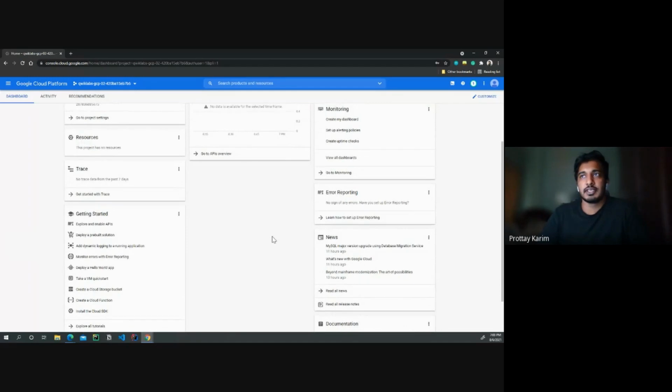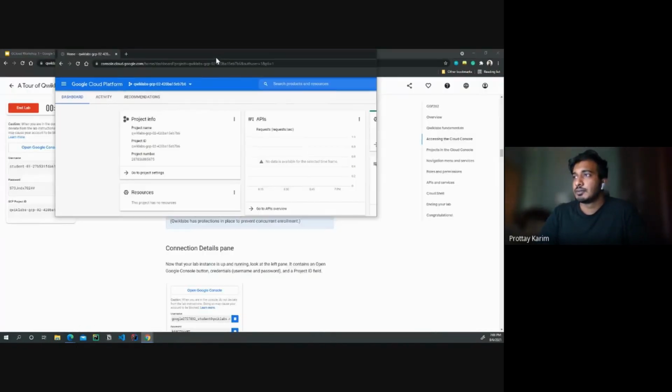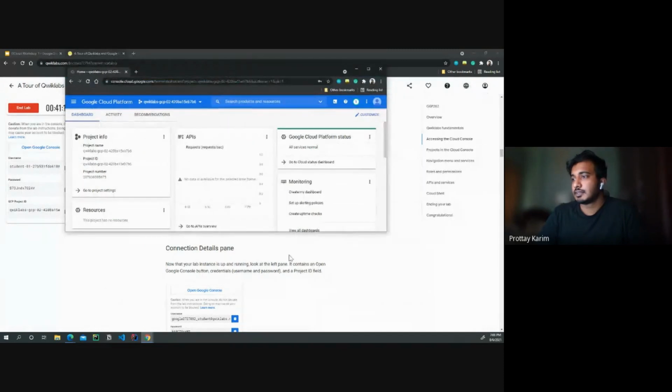Please remember that you should be doing exactly what the lab is asking you to do, or else the Google Cloud Platform might disable your account.